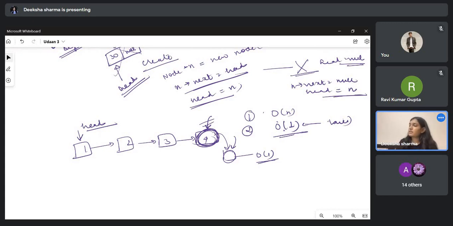But in a singly linked list, there are very few chances that we are given the tail of the linked list. We don't store the tail because it is too much computation to update the tail and the head. It just creates confusion.